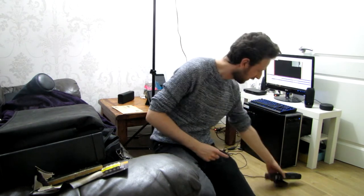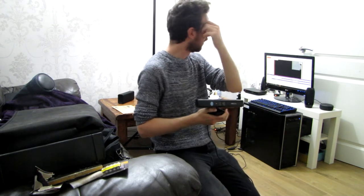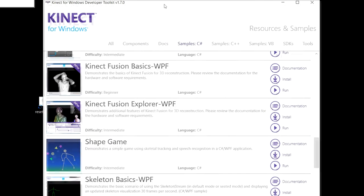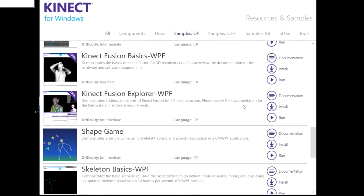So I just had a fun idea — I've got myself an Xbox Kinect, so what I'm going to do is scan this space, and it should give me actually accurate measurements of the space itself. And although it's just two walls, it'll be fun to play around with this kind of technology. Here I'm using the Kinect from the Windows Developer Toolkit, which is a very interesting piece of software, and it has all these kits inside of it.